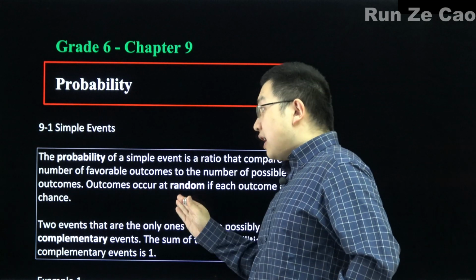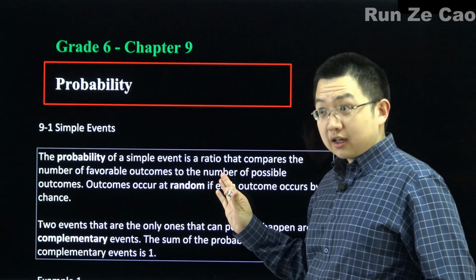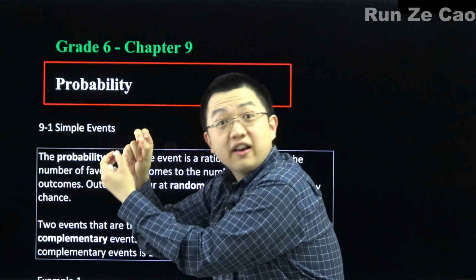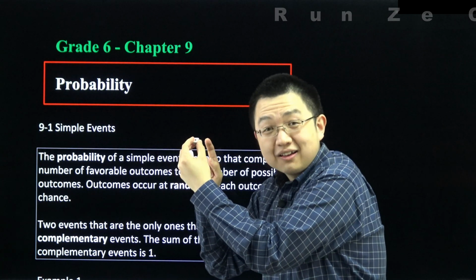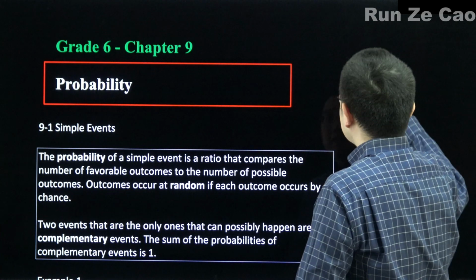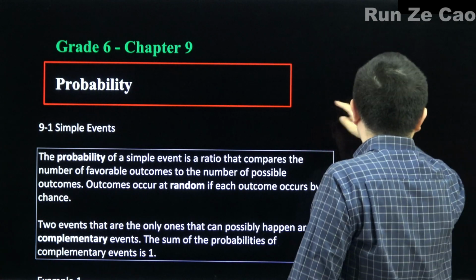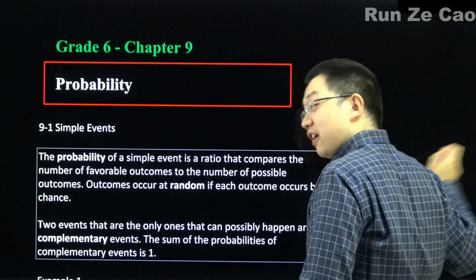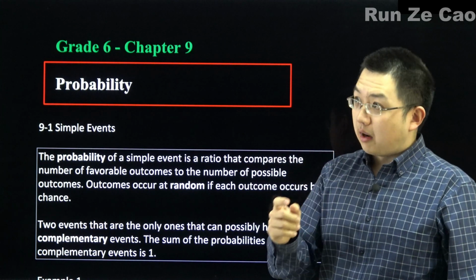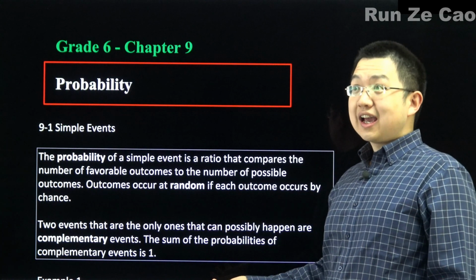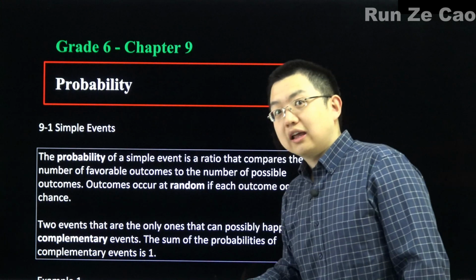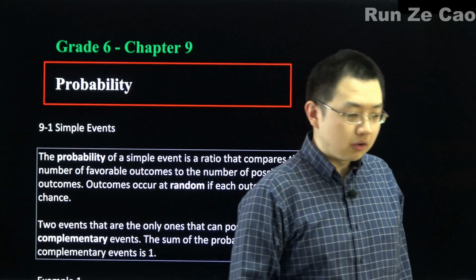Now, random outcomes don't have to be equally likely. Like, for example, I could take this die and I could put a 6 on every single face. Okay? That would mean that the probability of rolling a 6 would be 6 equally likely faces out of 6 equally likely faces. The probability of rolling a 1 would be 0 of the equally likely faces out of 6. That would be 0.